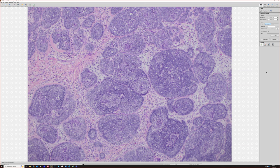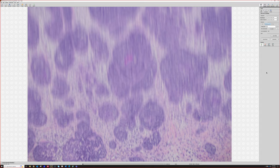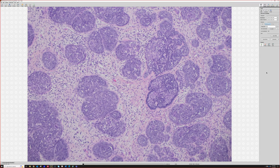Not a totally perfect test, but of all the immunostain things, I personally find that one the most useful of the ones that I have tried. There are some other newer options out there that I have not really explored yet, but yeah, there you go. What was the last thing I was going to say?